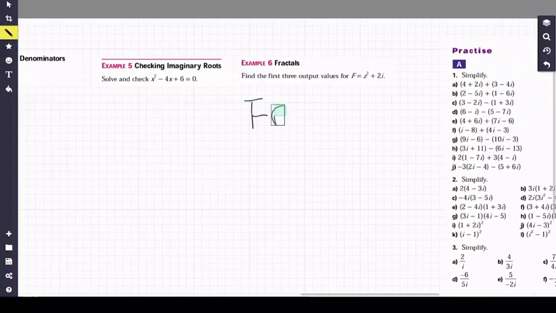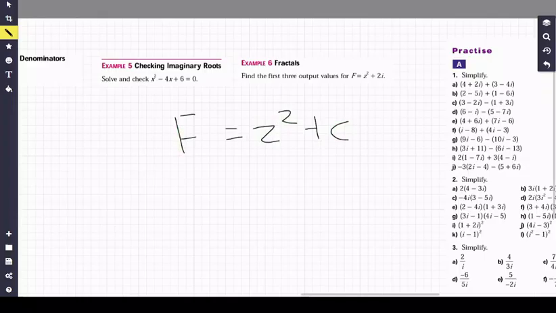Fractals is something really interesting. Fractals is this iteration function that you're going to learn in computer science or an introductory sequence or series class in university. So fractals is this function in the format of z squared plus c. So this is a typical fractals format. In this, z squared plus c is a complex number. It's maybe like I, 2i, 5i, 6i, 178i, or whatever.